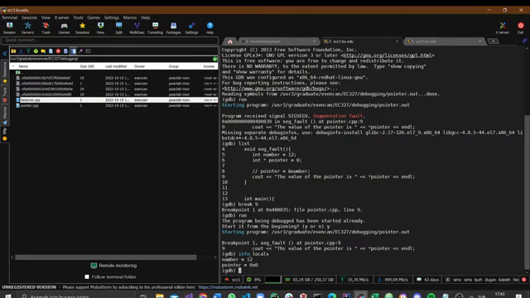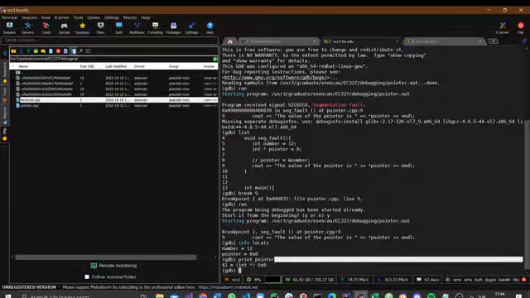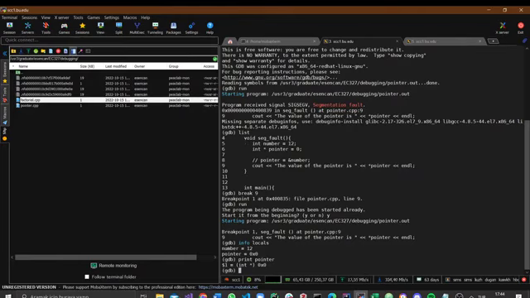To print out all the values of the local variables, we type info locals. In this case, we have two local variables. The first one is number and its value is 12. The second one is our pointer, which is pointing to the address 0, and it's not pointing to any valid object. Since we know that our pointer variable is the problematic variable, we can print only the value of this variable. Let's type print pointer. And here we are seeing that it's actually pointing to the 0th address.